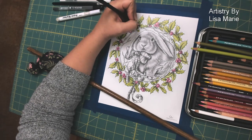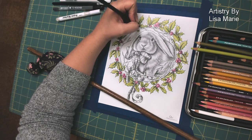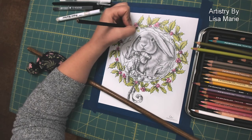And that's where it helps to keep in mind, where is your light source coming from? Where should the shadows be? It's another reason why it's good to not go too dark too fast.